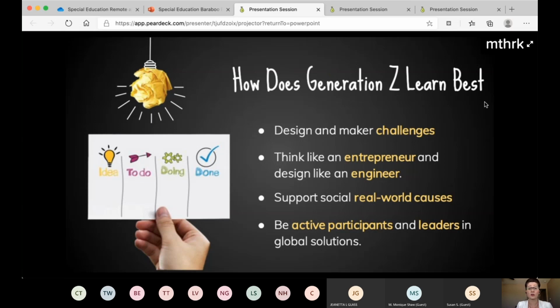Sometimes our children that are our most off-task kids or might have an impairment in one area, all of a sudden can be the strongest coach or teacher to another student. And that is building stronger relationships between your kids and your classrooms. With maker challenges and design challenges with these students, I'm also seeing less off-task behavior. They're actively listening more, and their attention span is actually lengthening. And that's something that I found just incredible with the kids I've worked with.